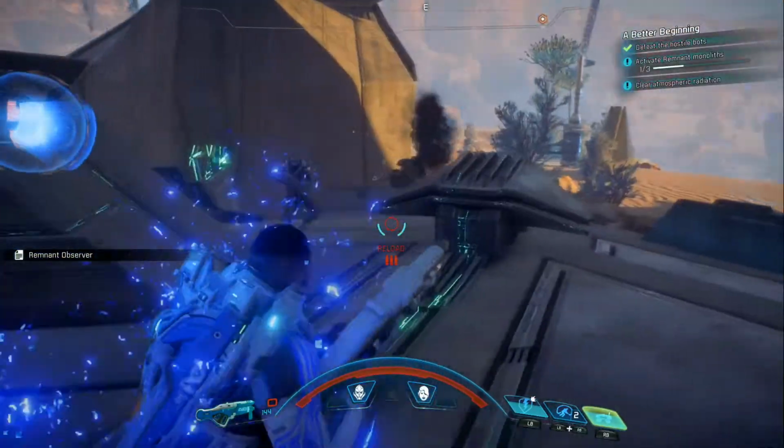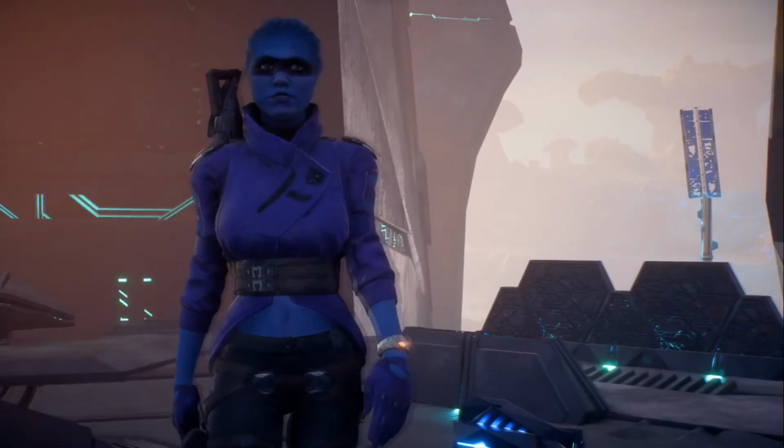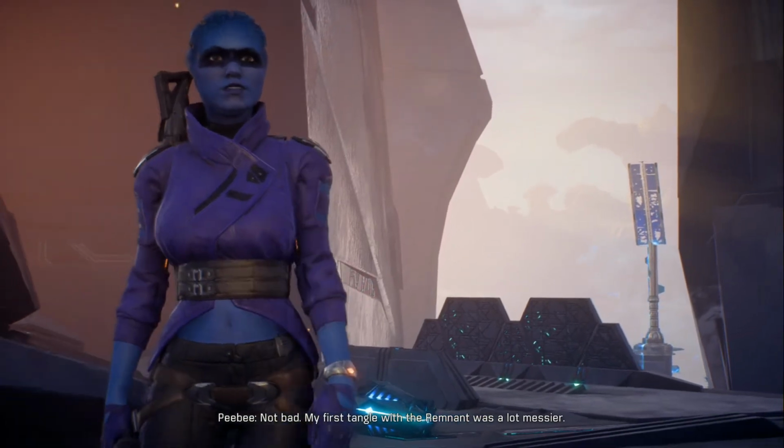So yeah, the observers will repair any that are damaged. They'll fly around and repair them. And then some of those that walk around will make little robots to chase you. Not that bad. My first angle with the Remnant was a lot messier.